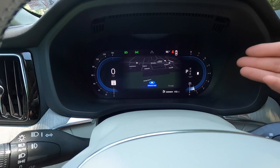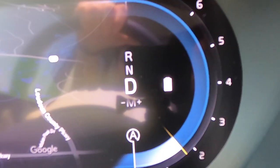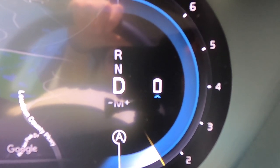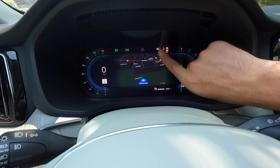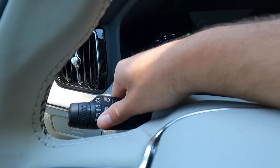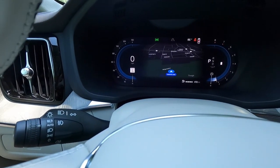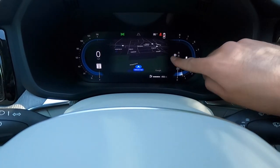Like I said, this is a 48-volt mild hybrid system. So when we come to a stop, you guys will see blue arrows going up in the battery, basically recharging that hybrid system. Up top here, that's letting me know my seatbelt is off. That's the ambient exterior temperature. That's the fog light stuff. That's the headlight stuff. If I turn the fog lights off and I go back into headlights automatic, I guess it's just going to keep the headlights on. That's your fuel range down here, and then that is your transmission status.